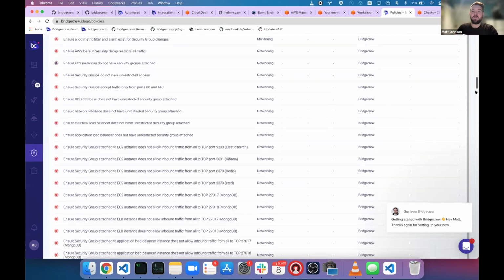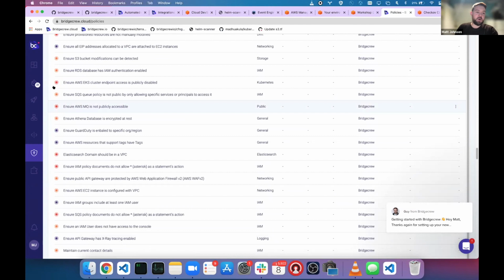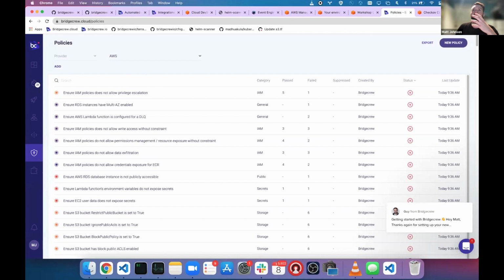We support scanning a lot of different infrastructure as code, and you can see all the checks here, all prioritized by severity, and all related to different parts of a cloud infrastructure such as IAM. Now, I'm just going to double check that question there.